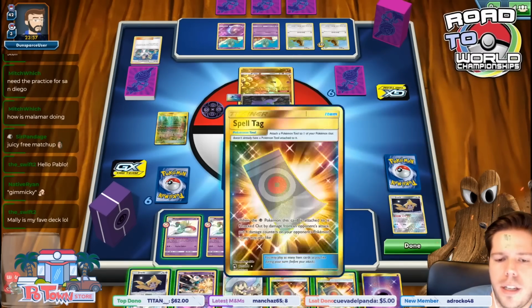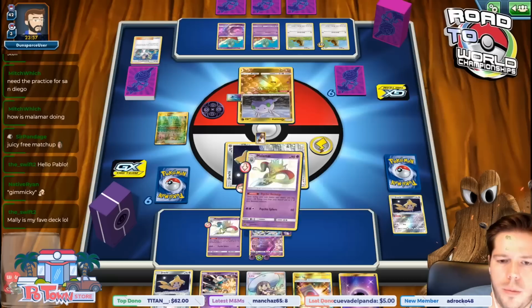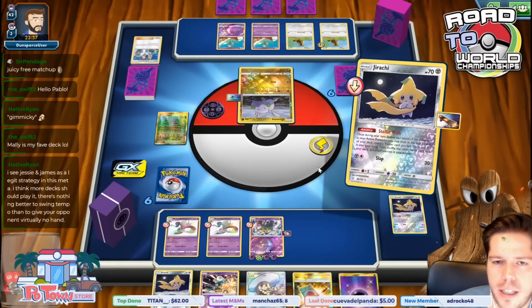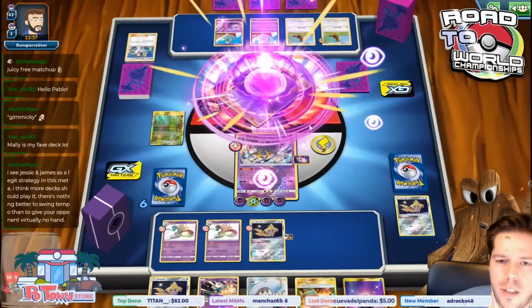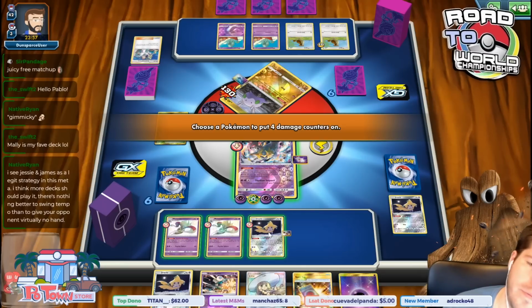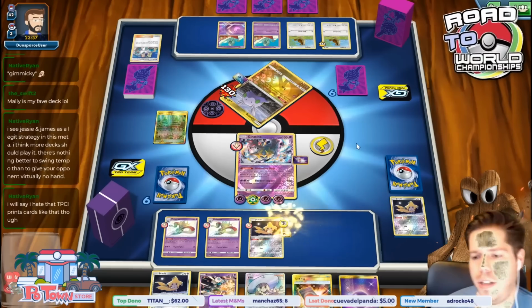Okay, so I'm thinking I want my Giratina to go down, so I'll put the damage on myself. That way I can start spreading with the spell tags, right? I'm thinking that's gonna be the case. I don't mind the Giratinas going down, because then I can start spell tagging the dudes. Well, it doesn't matter. Now let's try and build an advantage before we start playing to that.